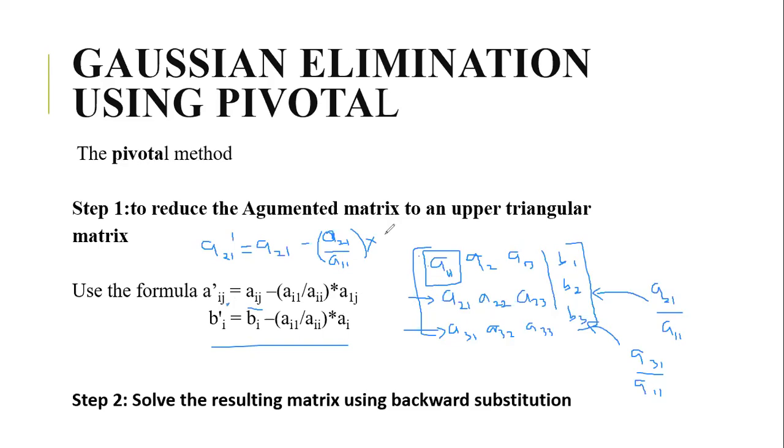A11. And per the formula, if you look at it, this side is going to cancel out. A11 will cancel out A11, and then A21 minus A21 will be 0. That is how you get your 0 as a new value in the reduction. So with this understanding, let's move on to an example.